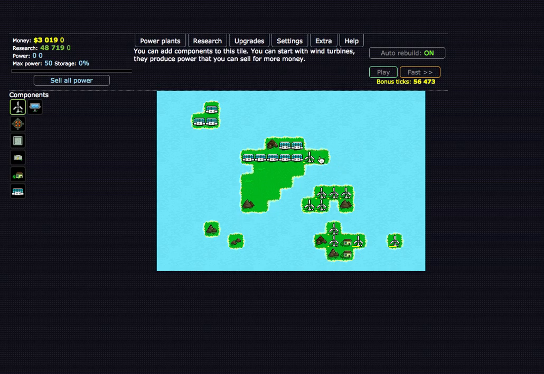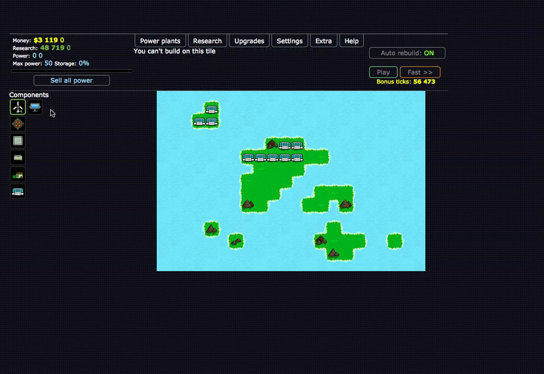One cool thing you can do is if you press Control, no, I shouldn't say Control. If you press Shift and right click, you can automatically sell stuff. Now, there is a way that you can automatically sell it, but I just haven't really figured that out yet.